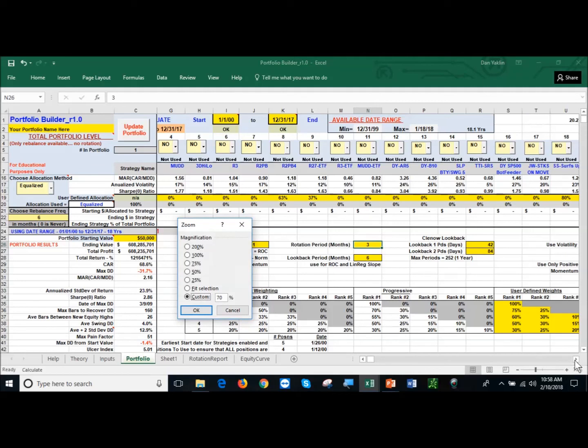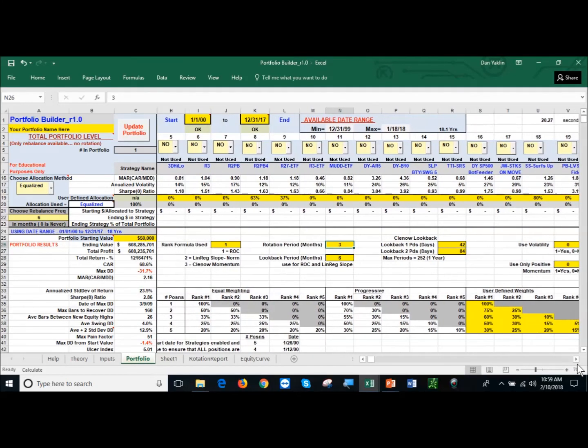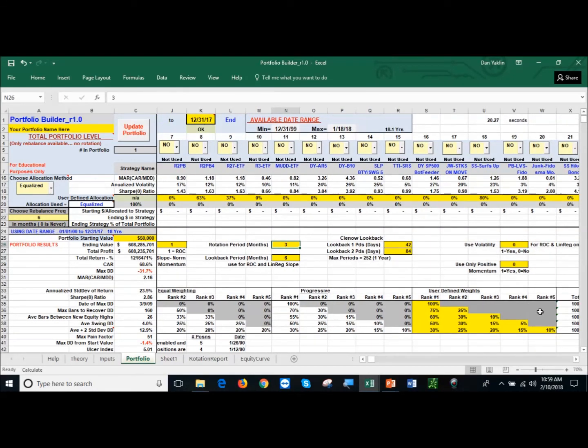Now let's just see. Over here is where you... There's a pop up there. Oh, still there. Change the colors. Here's where you change the volatility and positive momentum. We could try it. We put a 1 in there and see what happens. Might not make any difference in this group.